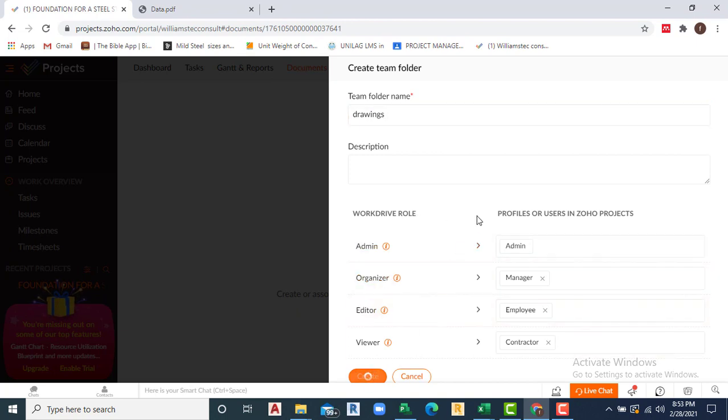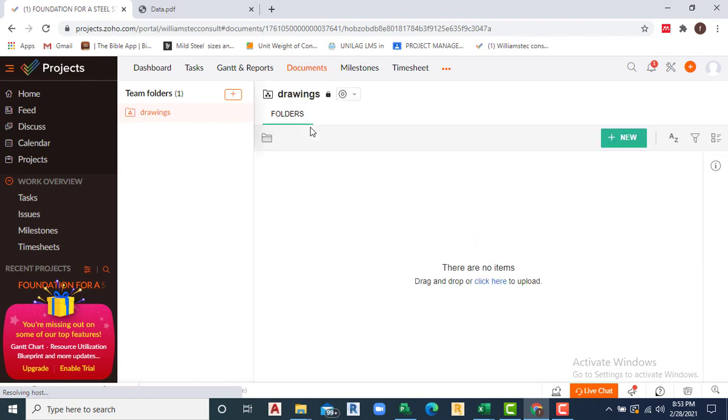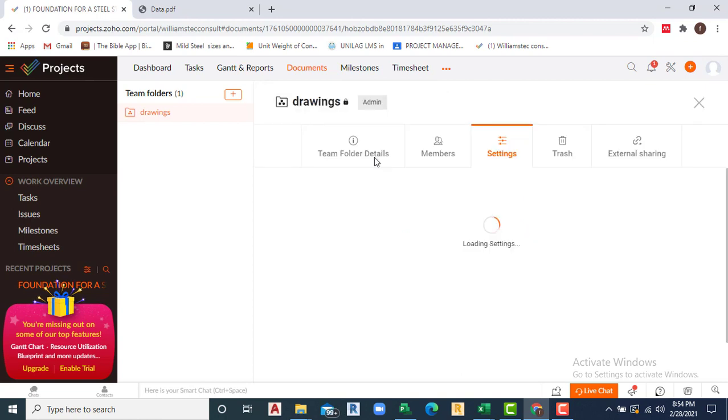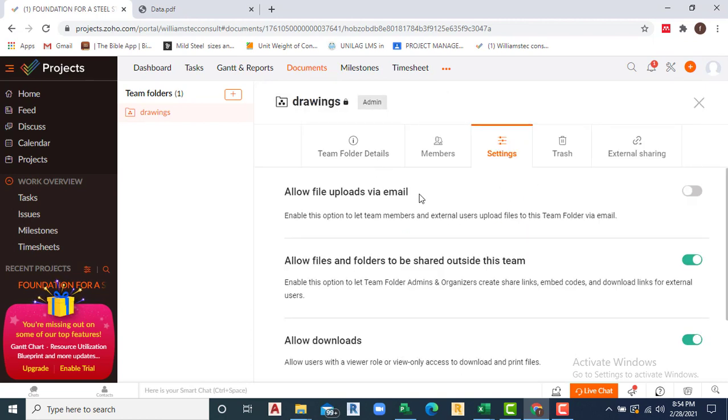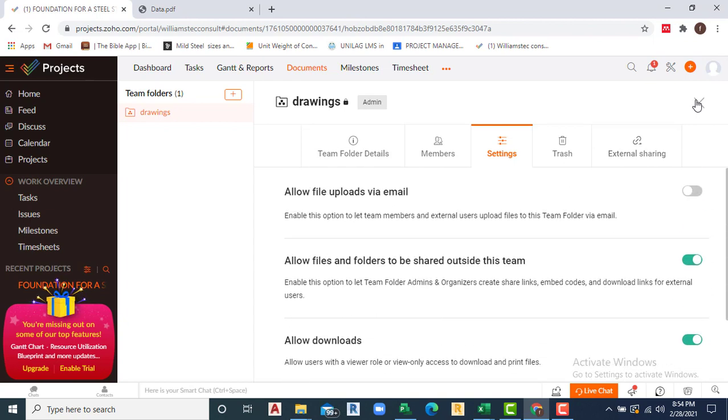You can add it to your project, so that at a glance all those documents that you need, you can keep them there, so that when you want to access that information, you are able to. Then you can determine the level of access. How do you want people to be able to access those files?